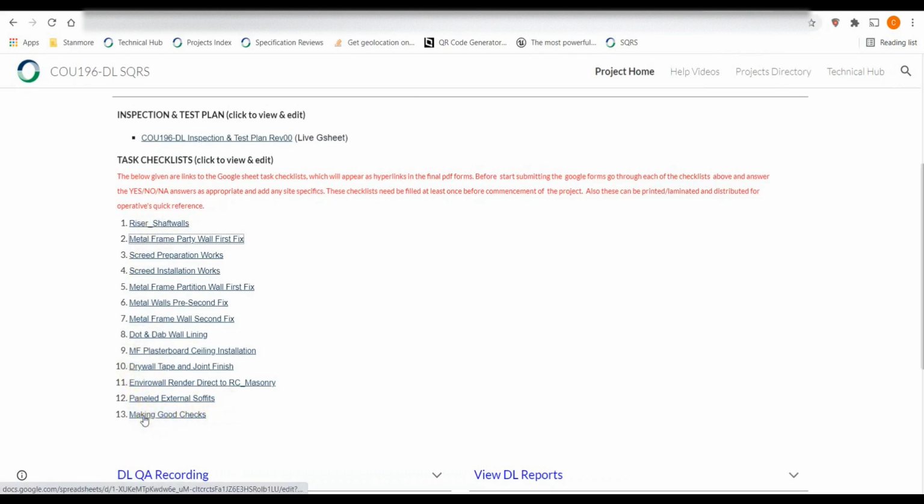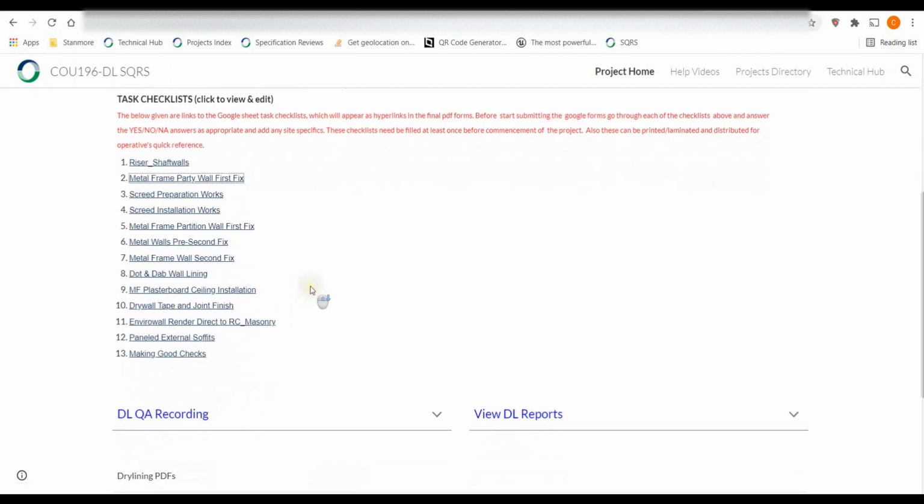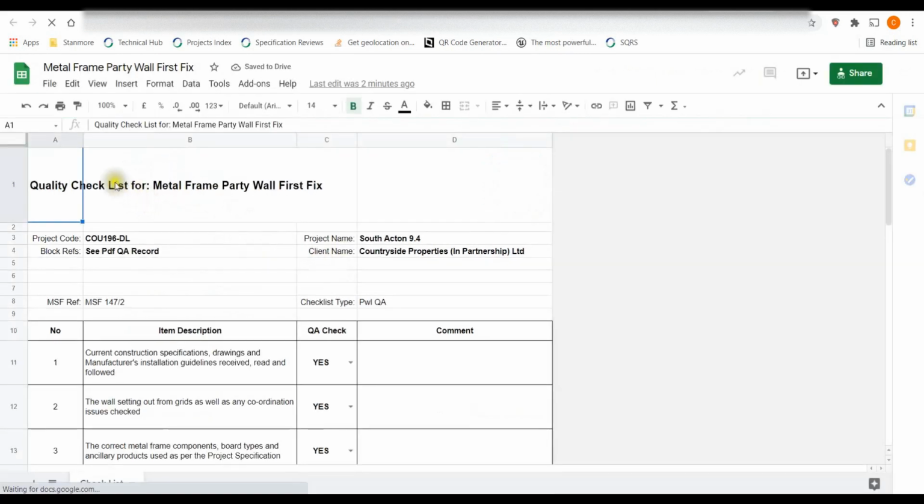Once it's done and all the checkpoints answered, the templates are ready, and you can print and laminate these checklists for the information of operatives on site. So in order to print this, you can export it or print it directly on a printer.